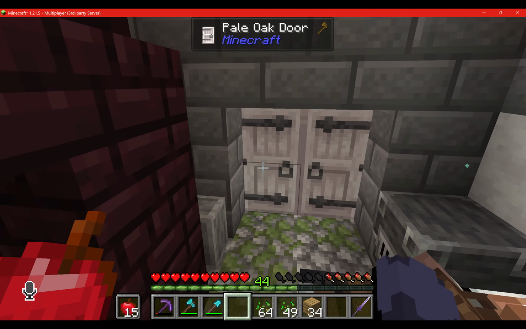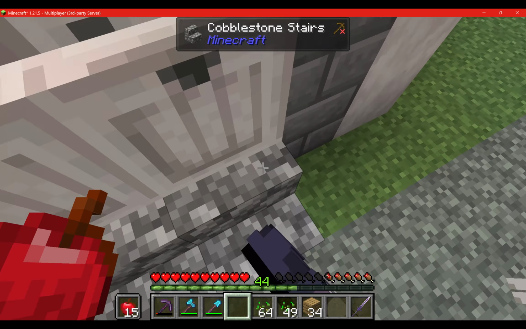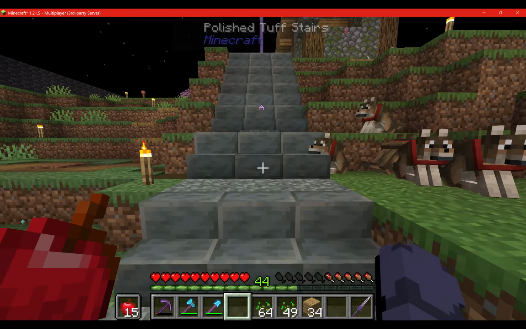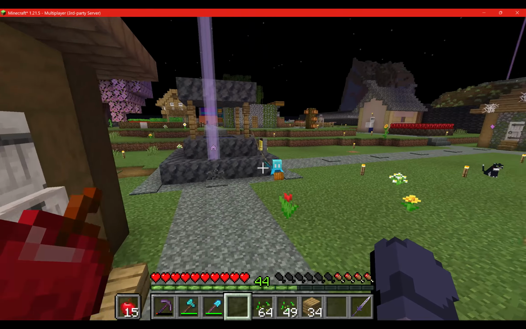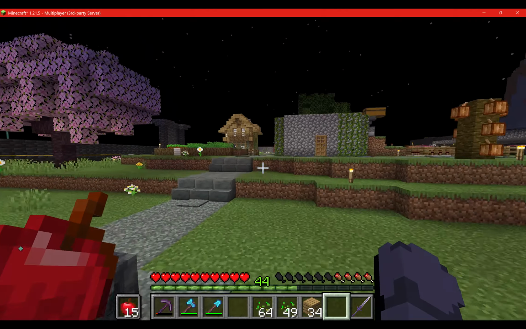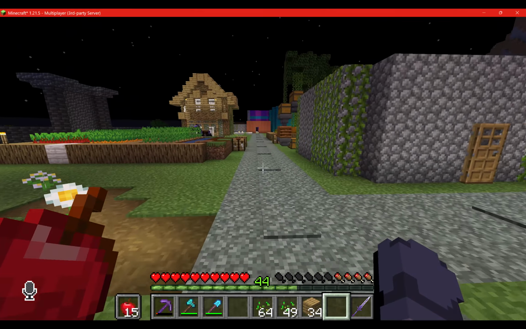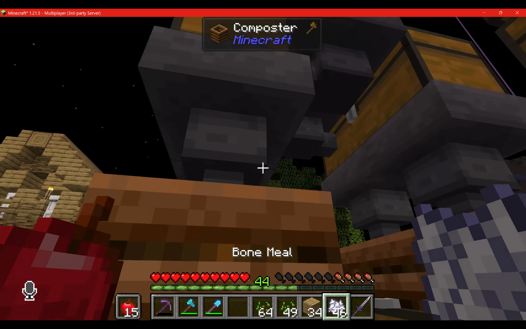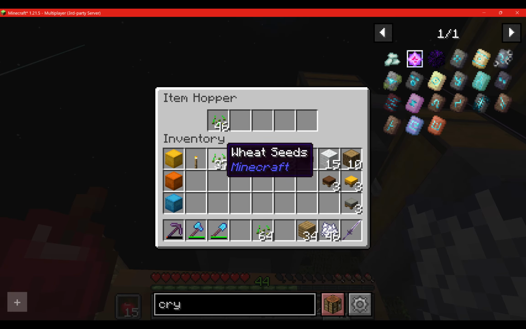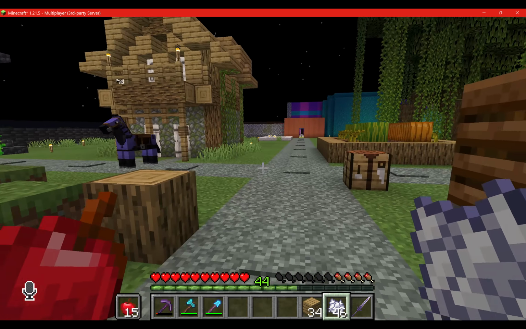So throw our seeds into the bone meal thingy. Vanya, Visama, Vanya, Vanya. What's on the menu? It's Pumbaya, Pumbaya, Pumbaya.